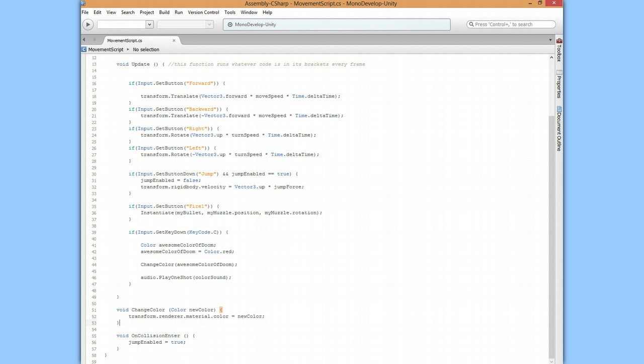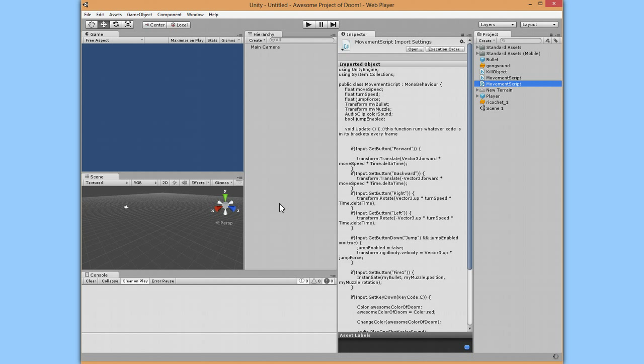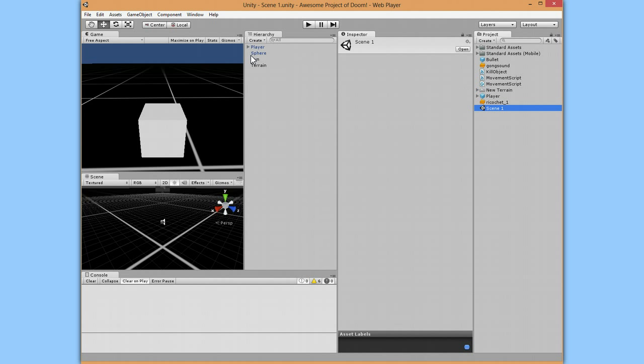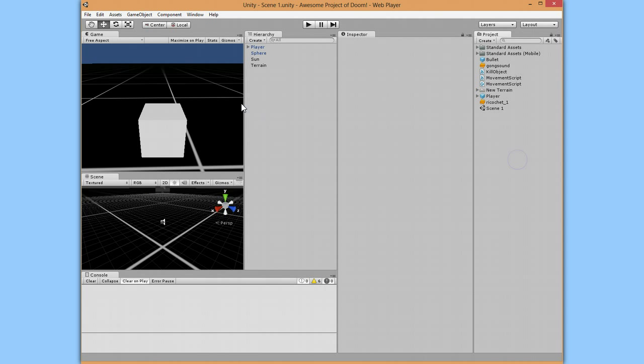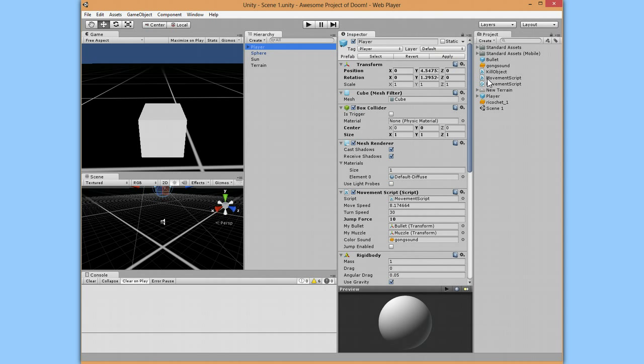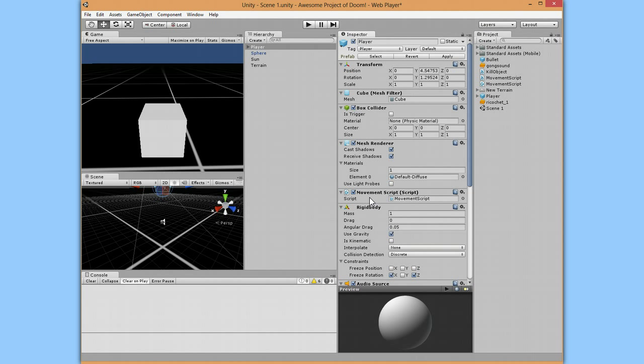So let's save it. Let's go back to our guy and go to our scene. Get our player here. I'm going to remove this script. Actually, I wonder if I can... Actually, I probably can just swap it out right here. Click the CSharp, drag it over, and now, boom, it replaced it.